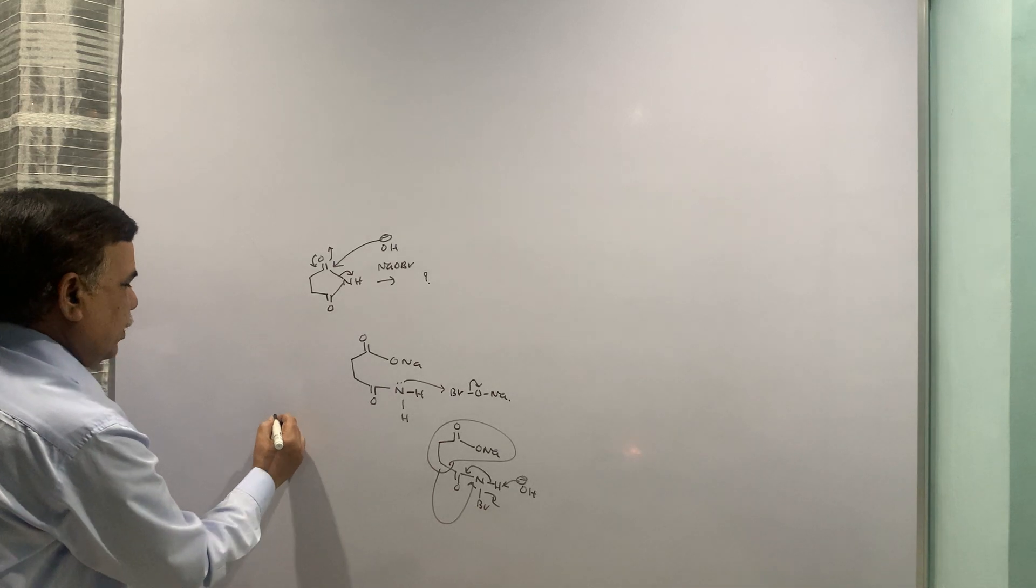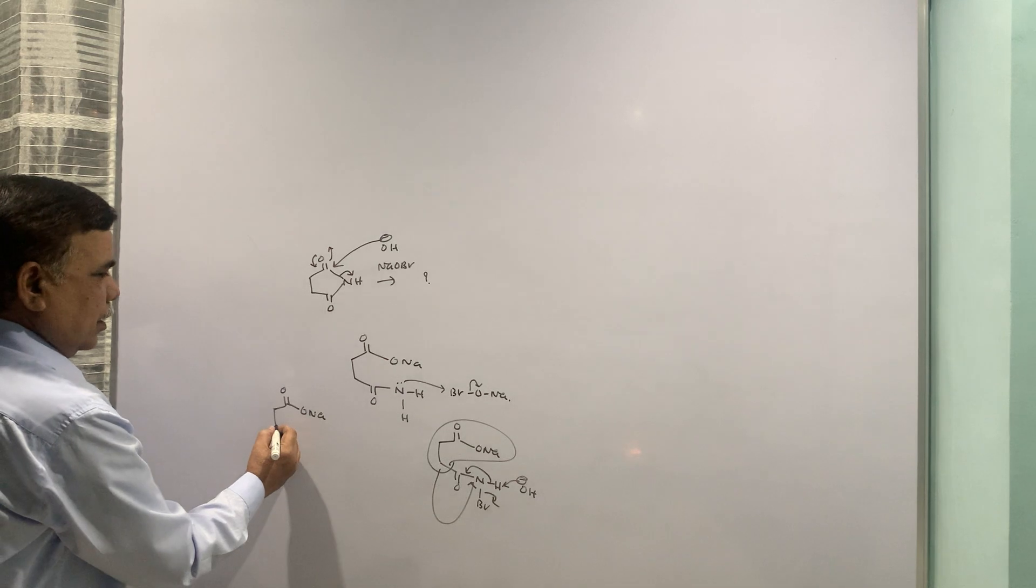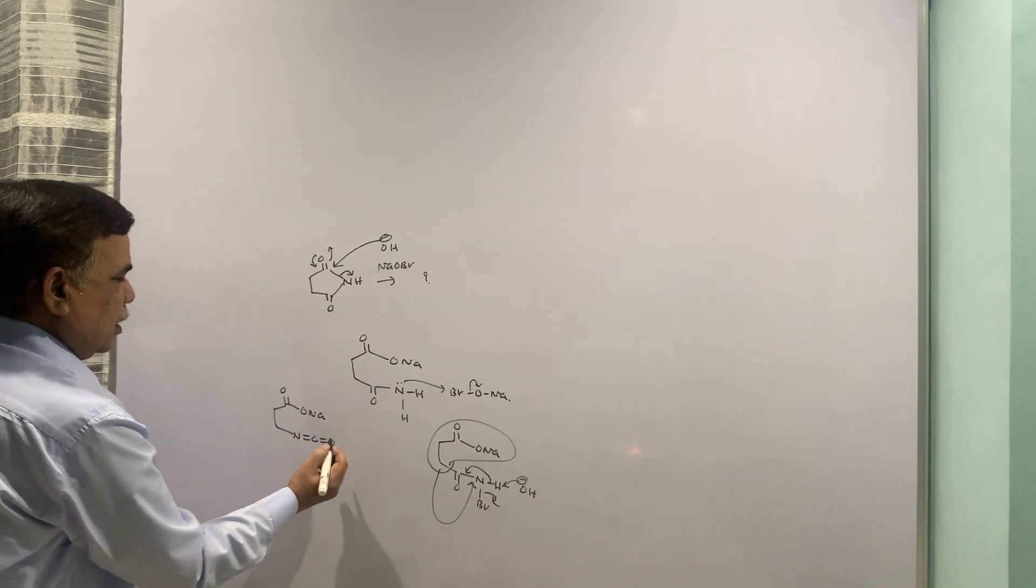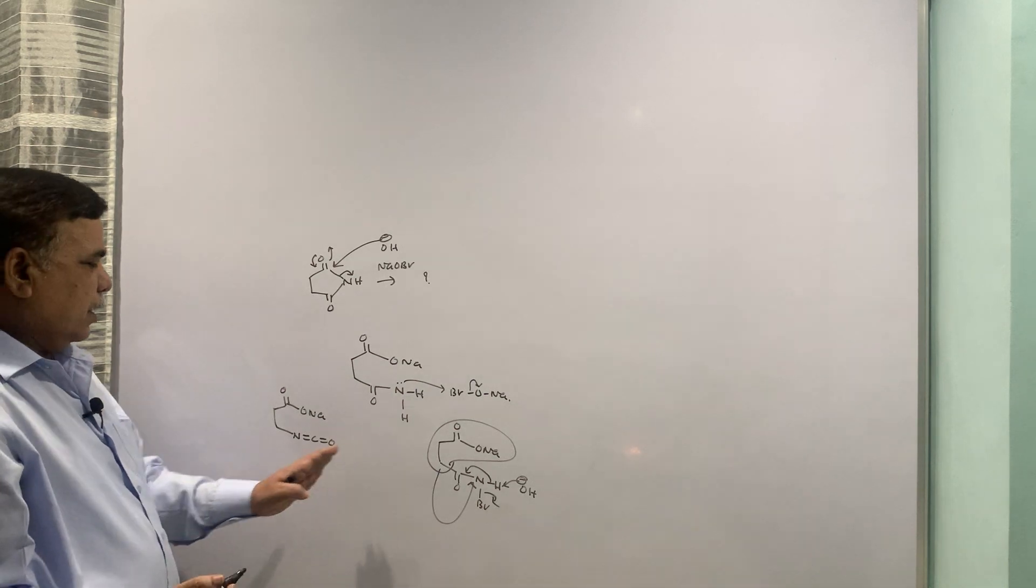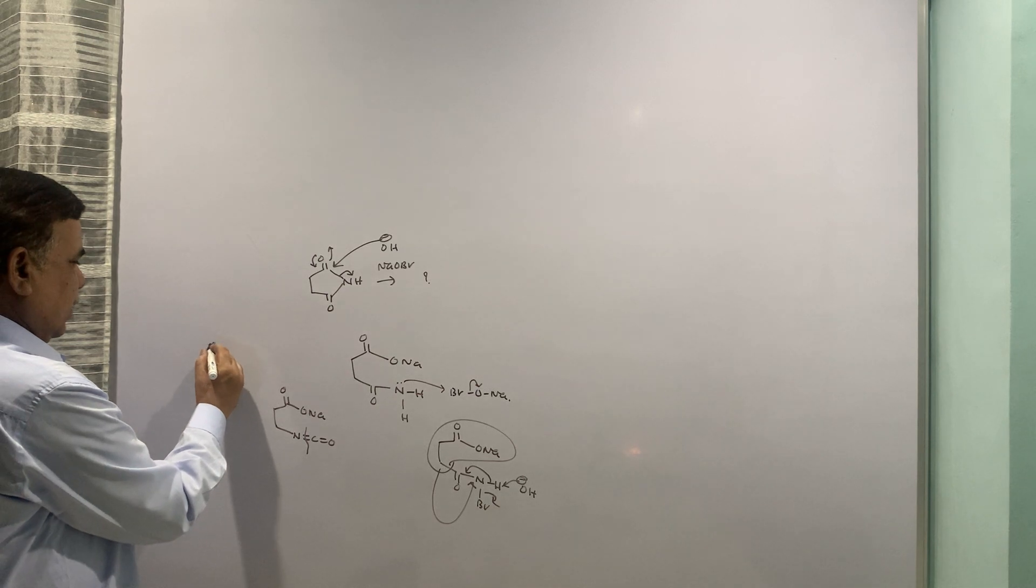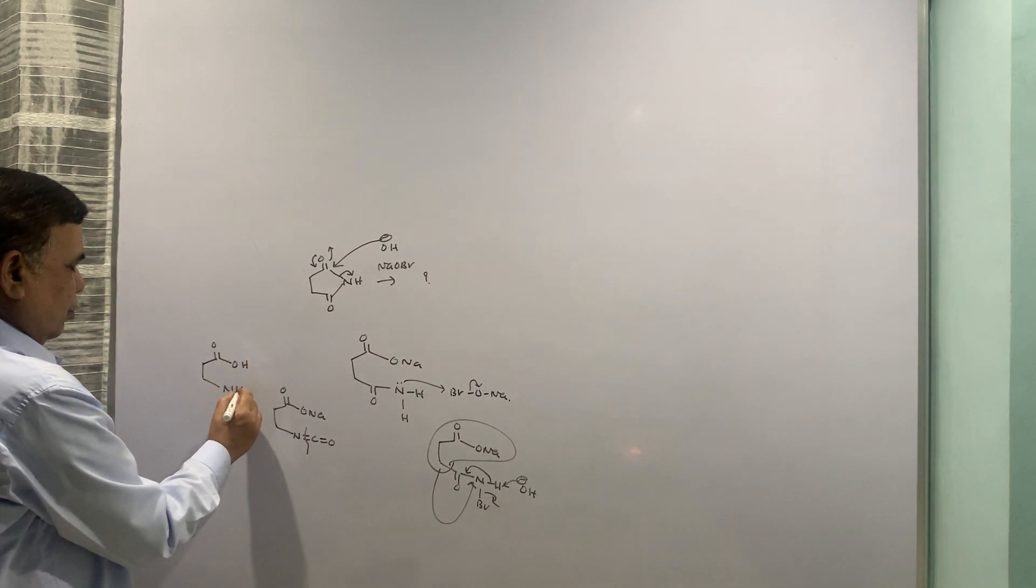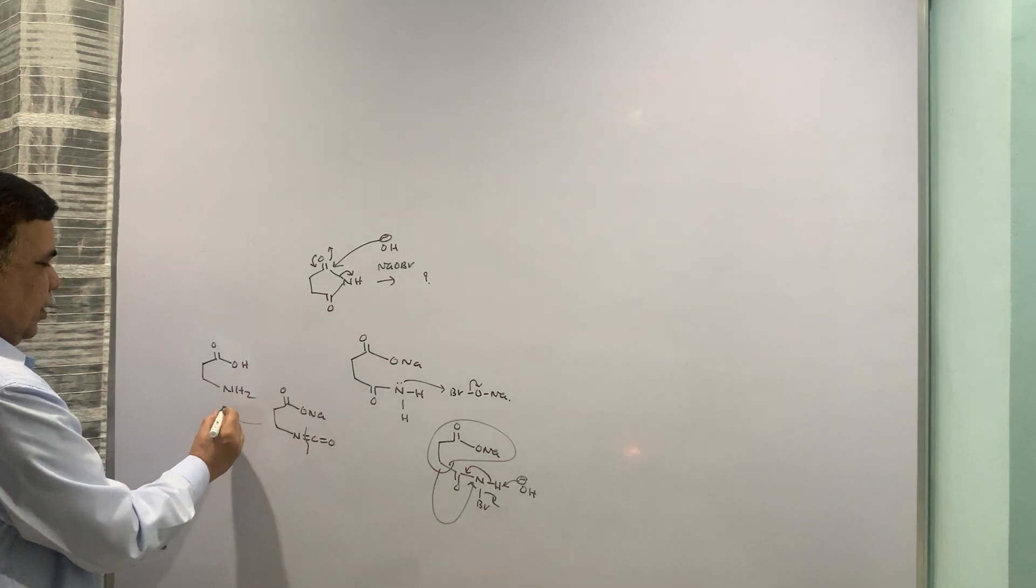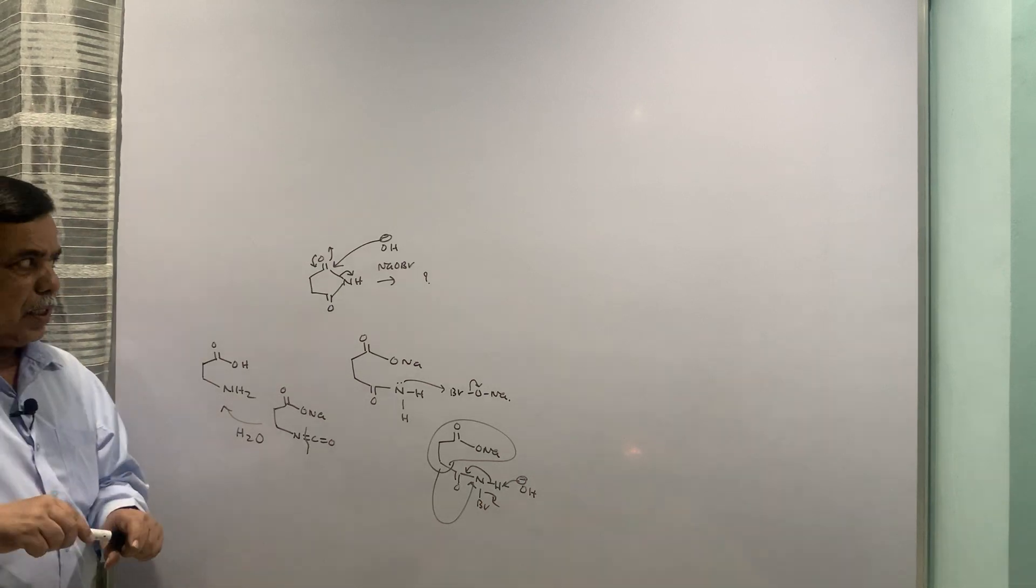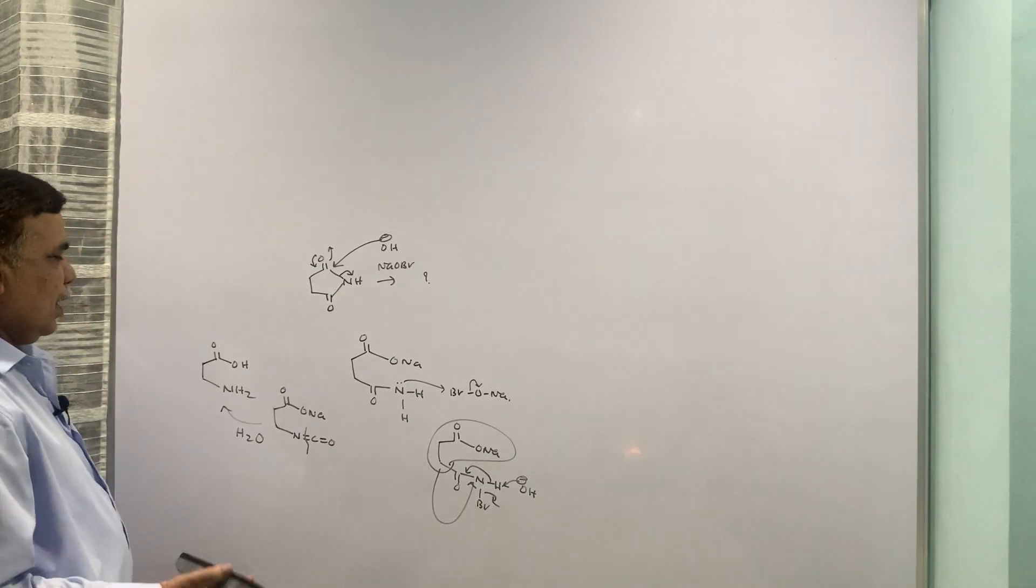What you have, this will be attached to nitrogen and then the isocyanate. If I break it, if I hydrolyze, it will be OH, H and this will be NH2. That is how the product is obtained after the addition of water to this. That is the classical Hofmann degradation of amide wherein one carbon is lost.